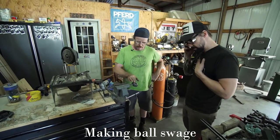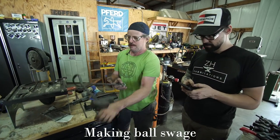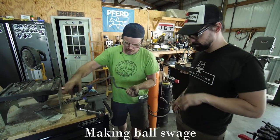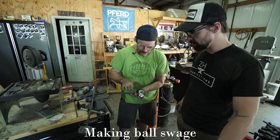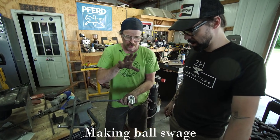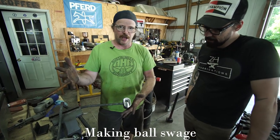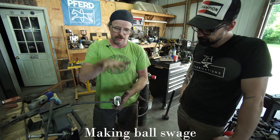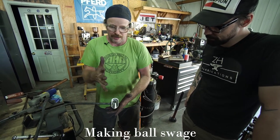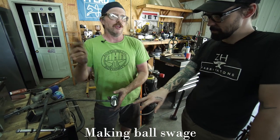Yeah, so again, mostly what's doing the work is not the edges, but just this line up the center of it. That's really what's squishing the material. Relieving it allows the material to spread out and go somewhere. And then, you know, you turn it 90 degrees, squish it down, turn it 90 degrees. And it'll keep spreading less and less as it isolates. But those first couple hits, it's going to look real crazy in there.